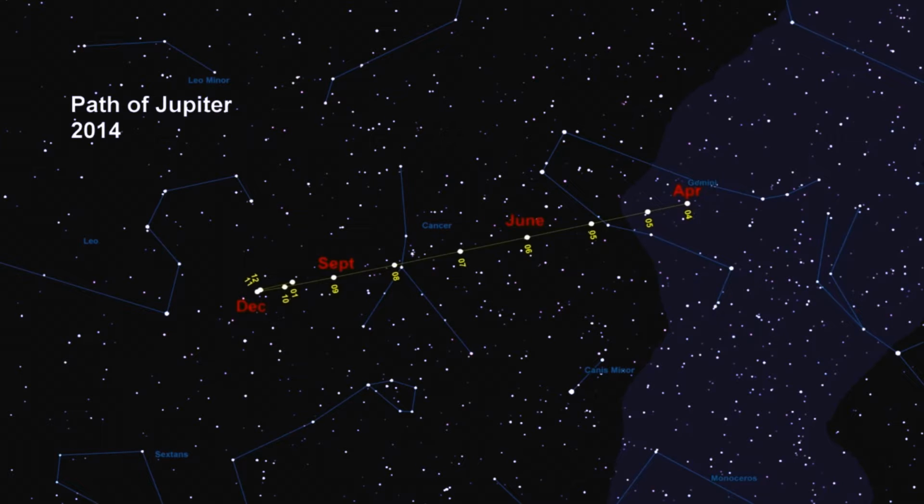The planet Jupiter can be seen in the eastern sky as a brilliant yellow star in the middle of Gemini, the twins, as soon as darkness descends, and is best seen by observers in the southern hemisphere. It continues to get lower in the sky until on July the 24th, Jupiter will be in conjunction with the Sun. The planet then becomes visible in the morning sky from the beginning of August, when it will be extremely close to the more brilliant planet Venus in the constellation of Cancer the Crab.